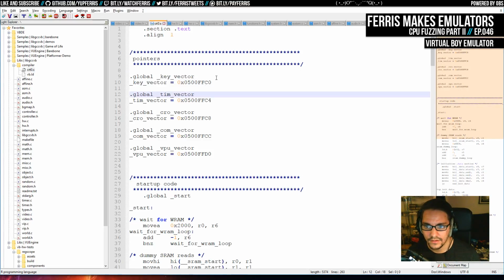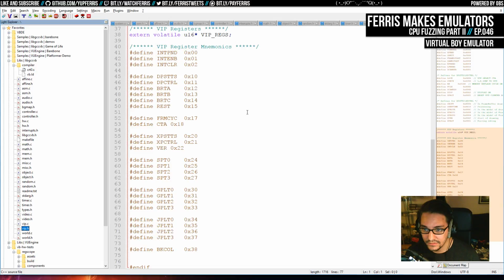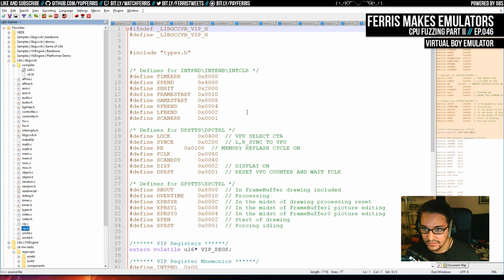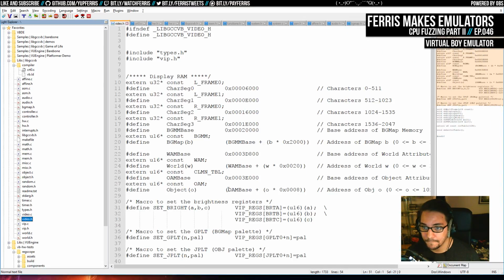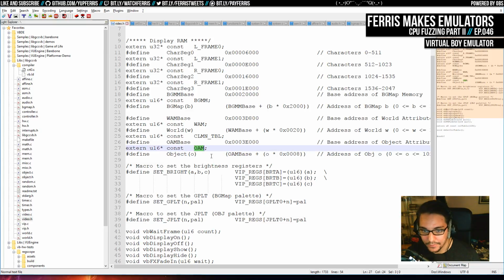Not there. I wouldn't be surprised if it were here, but I just didn't see it in here. It's just weird, man. These two, like the L frame, R frame stuff. So these are definitely constants, first of all. Yeah, it says that here, but they're defined as part of the memory map, but just where does that come from?